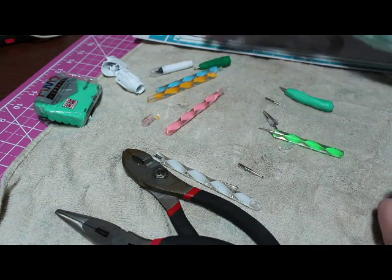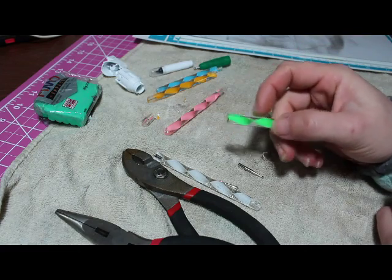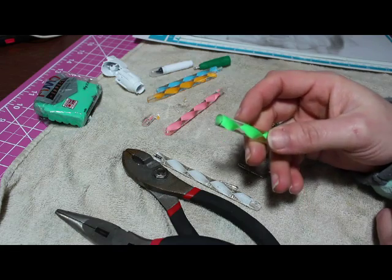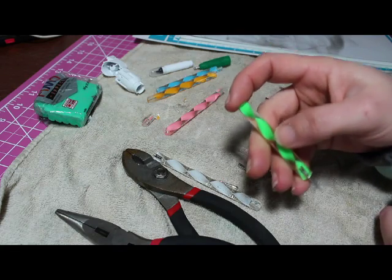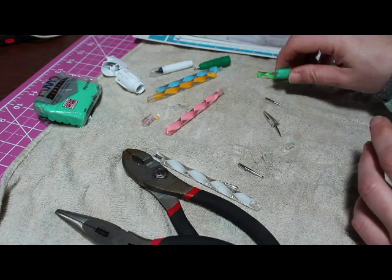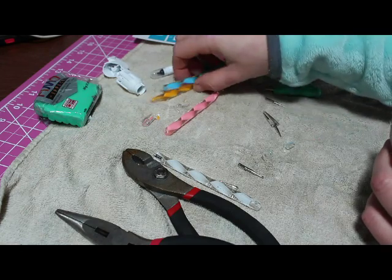Now the first one I made, I used a chop saw and cut that off just because I absolutely love power tools. I think I should have been a boy. Okay, so I cut that off, but I realized that a lot of you may not have access to it or don't feel comfortable using it.